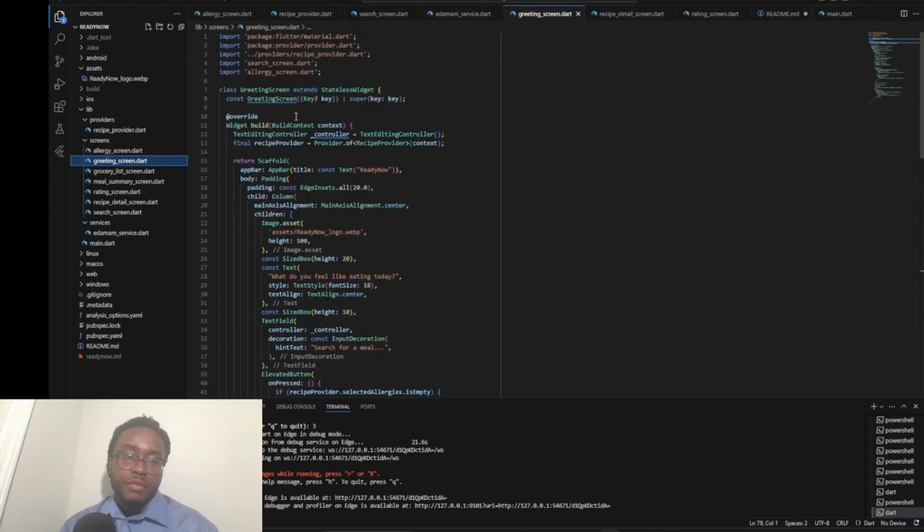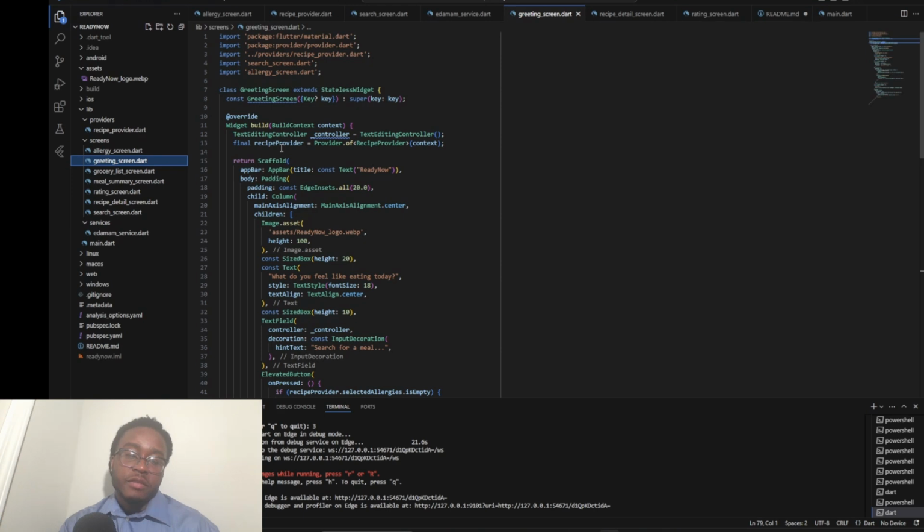This is the code. It goes from the greeting screen, and the greeting screen is the main hub, which connects to everything, the allergy screen, the recipe provider, and all that.